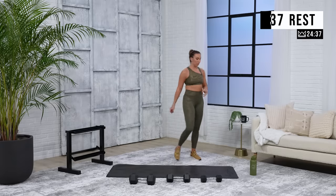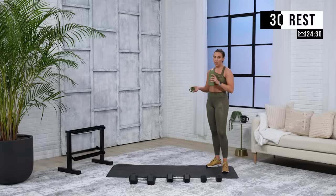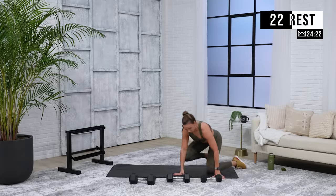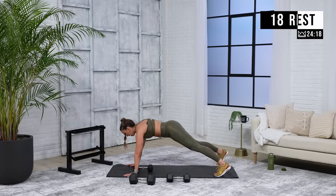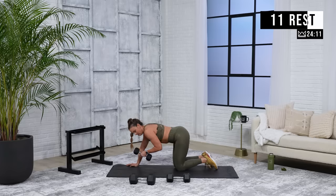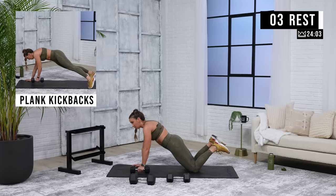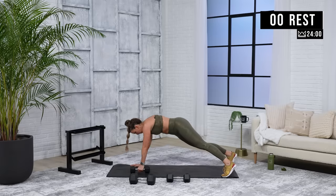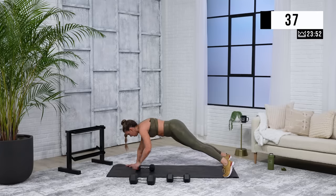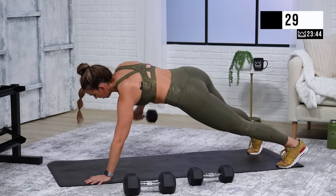Active rest, 45 seconds to breathe or grab water. We're going down into a plank kickback — we're going to switch hands each time in a plank, targeting your triceps. Dumbbell is in the middle, feet are wide. Grab it — elbow, wrist, back down. I say elbow so that you're not just swinging. Pin the elbow, then extend. If you need to drop to your knees, that's okay, just give me that flat core. Let's go — elbow, wrist, bend, drop to the floor.